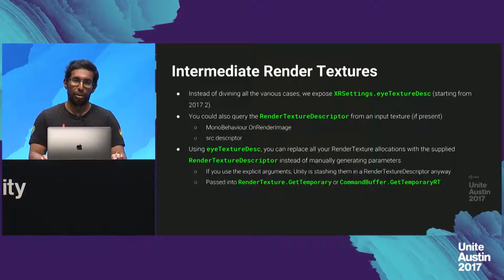Usually when you're allocating temporary render targets or render textures, you pass in a list of arguments, and then you get your temporary target back. Instead, what we're advocating is that you use this descriptor. This is a simpler API. It matches what the underlying APIs do themselves, and this is what Unity is doing under the hood for you anyway. If you pass in a big list of arguments, it's going to package them up in a render texture descriptor and then pass that into the core engine. So you might as well manage this on the script side instead of having this intermediate layer do all the munging.